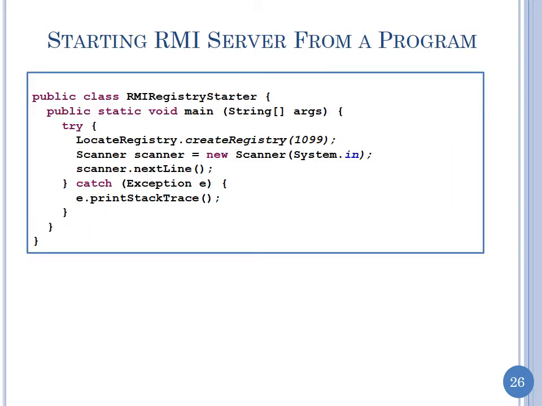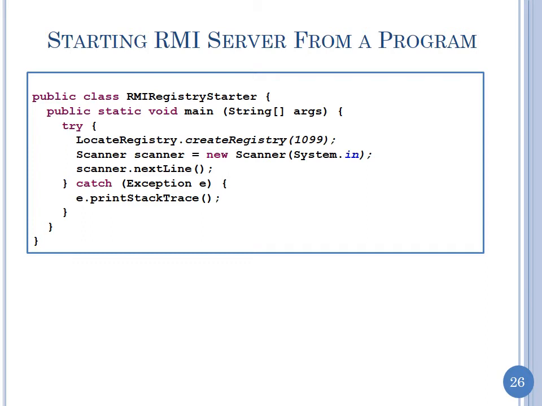So this shows you some code. Here's my RMI registry starter. All I did was call LocateRegistry.createRegistry(1099), which again I said was the port for RMI servers, and then I do something that seemed totally orthogonal to what I want to do. I don't want to do anything else. I'm not going to be a counter server. I'm just going to be a pure registry.